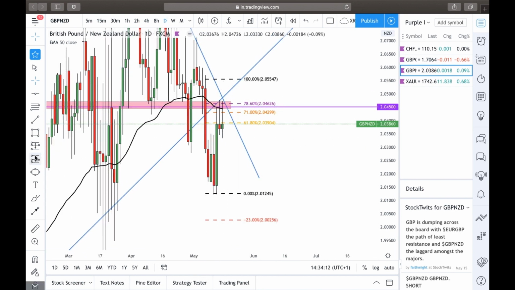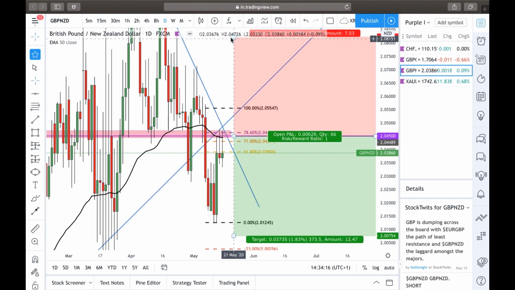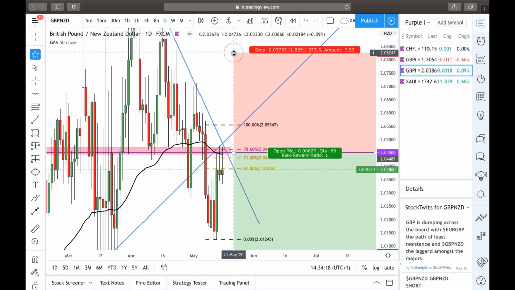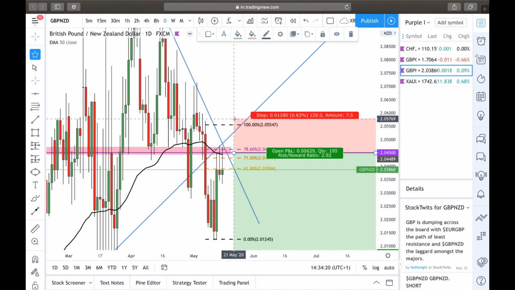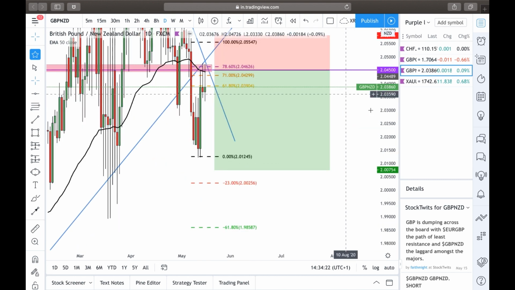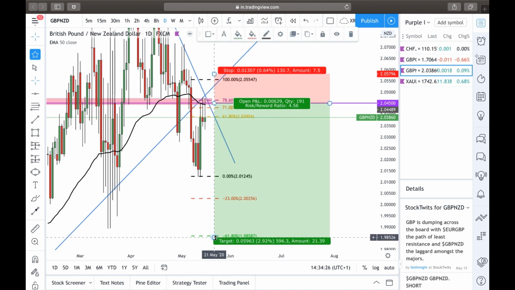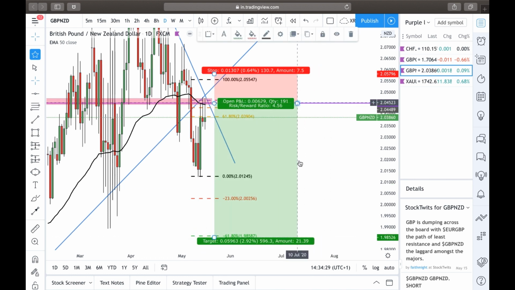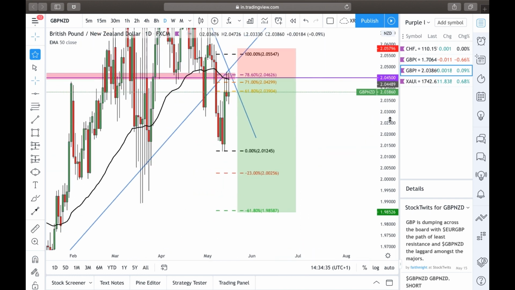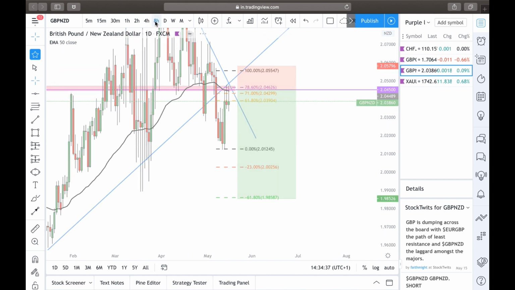So this is looking mad. Yeah, this is looking sick. So let's ping on the stop loss. So you're risking 1% of your account to gain 4.5%. This is a 596 pip trade. So it's looking nice. It's looking really nice.